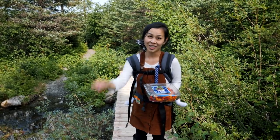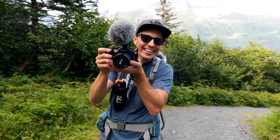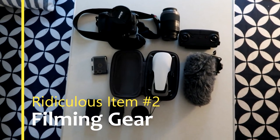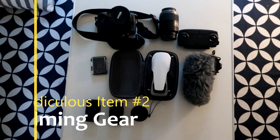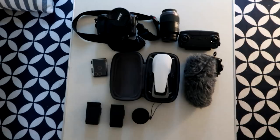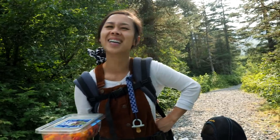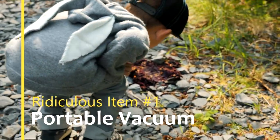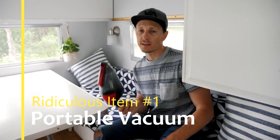You should see the gear that guy carries to film us — this is what I carry on my back everywhere for making YouTube videos, hiking, camping, and boating. As ridiculous as it looks, I just love doing this. We don't always bring one of these little vacuums with us, but if it's a trip near the beach and there's sand, or a long trip with kids who are going to make quite a mess, it comes along.